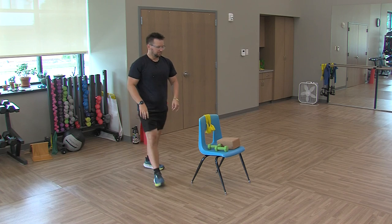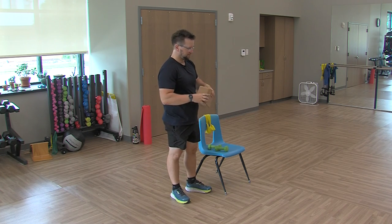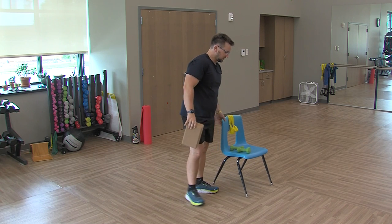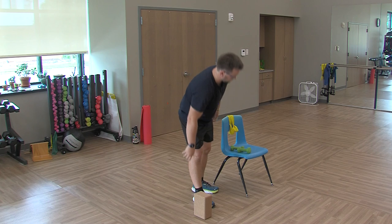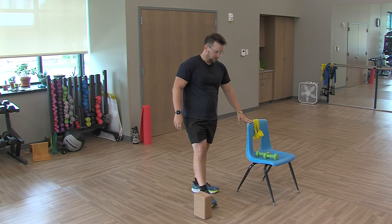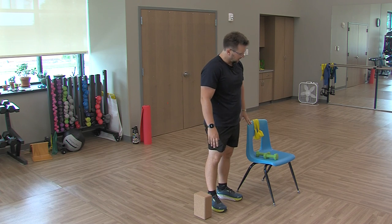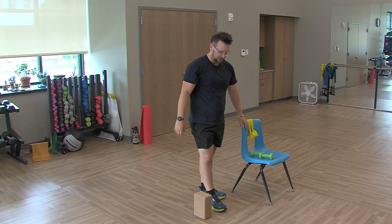All right. These nice yoga blocks. We're going to start with the block on the ground here. So if you're going to use a chair, I'd recommend you stand between the block and the chair. But again, you don't have to use it. I'm going to use it to start. We'll see how it goes from there.